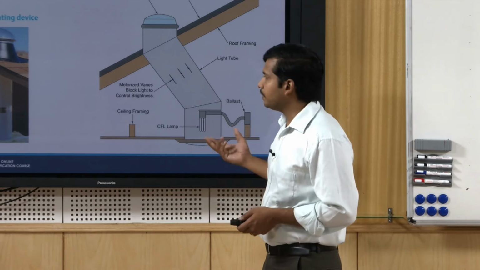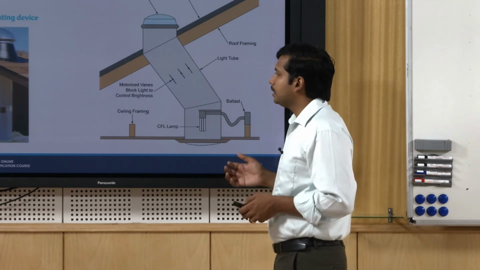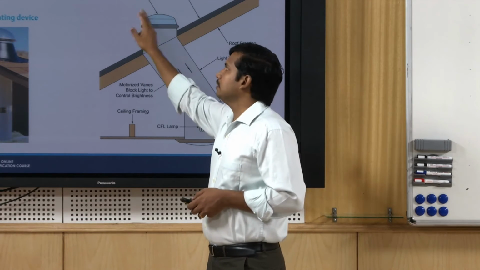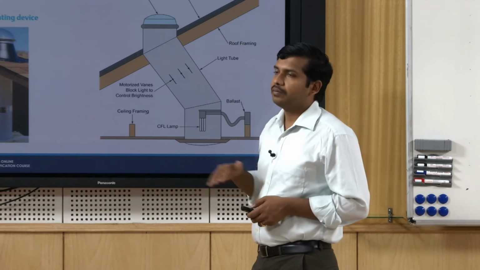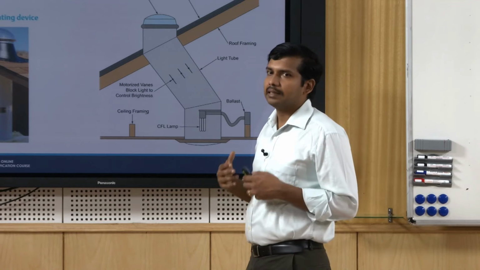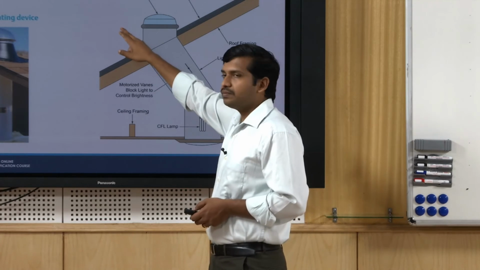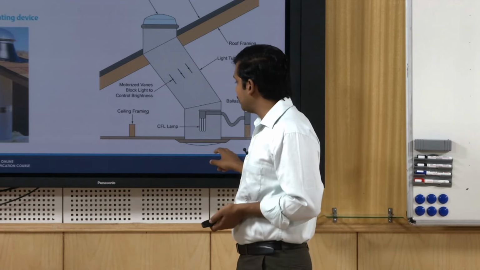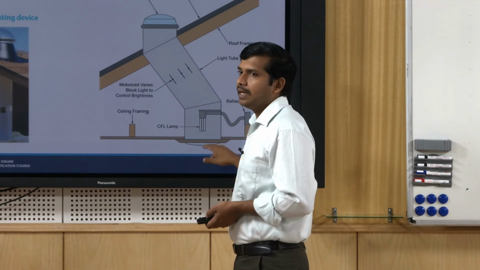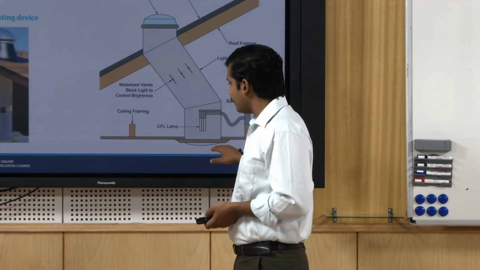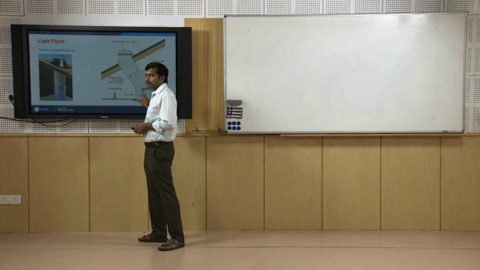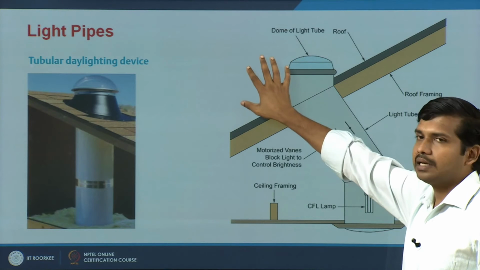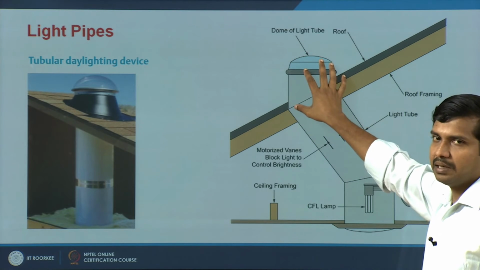interiors. Lot of energy savings can be attained, but there is a major concern here: the sky lighting gets fluctuated when there is cloud movement, there is a dark sky, there is a bright sky. By virtue of this, the amount of light which is received inside is highly fluctuating. In that case, you will always need a supplementary light whenever there is a dearth or reduction in the amount of daylight which is available here.